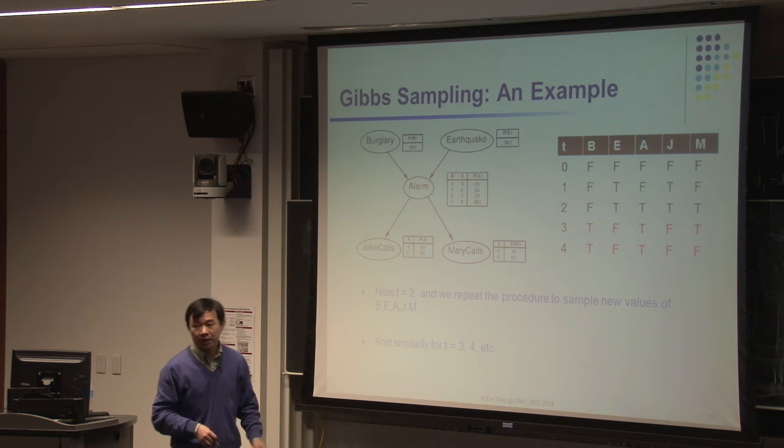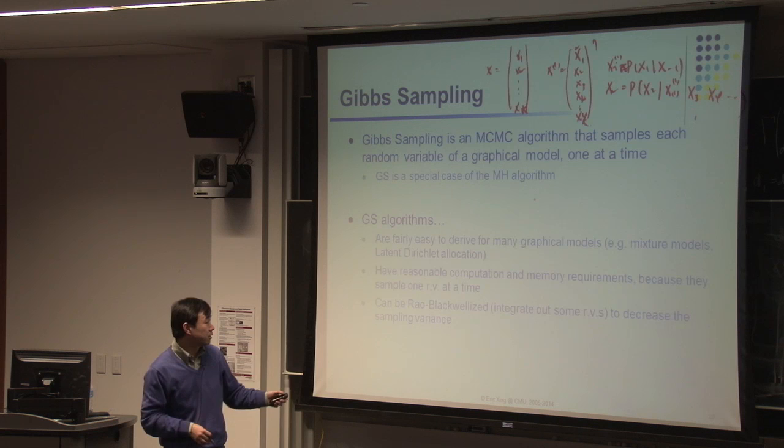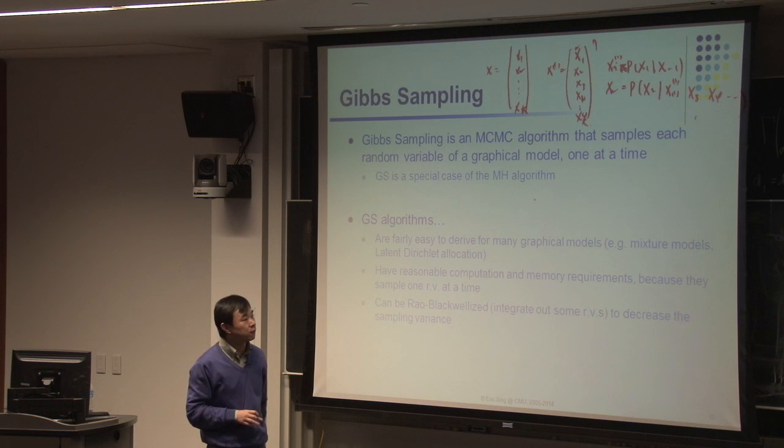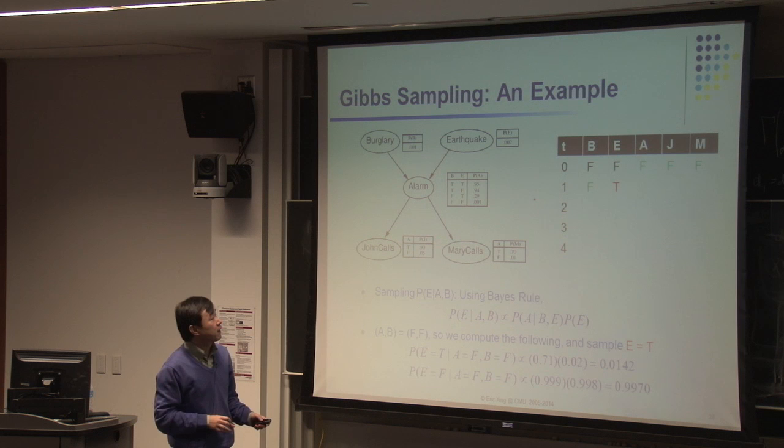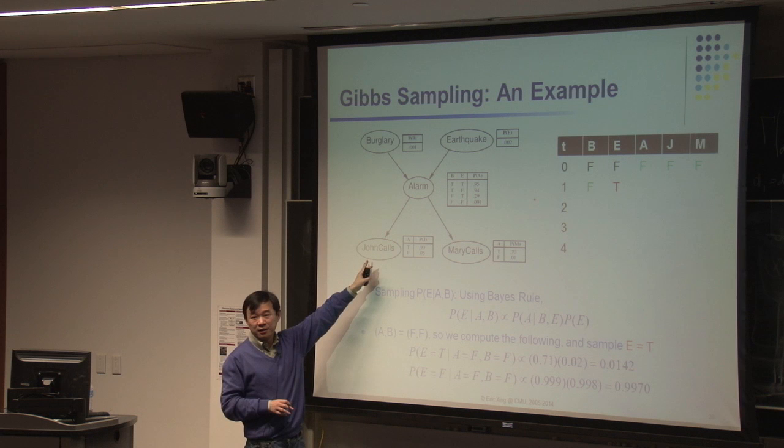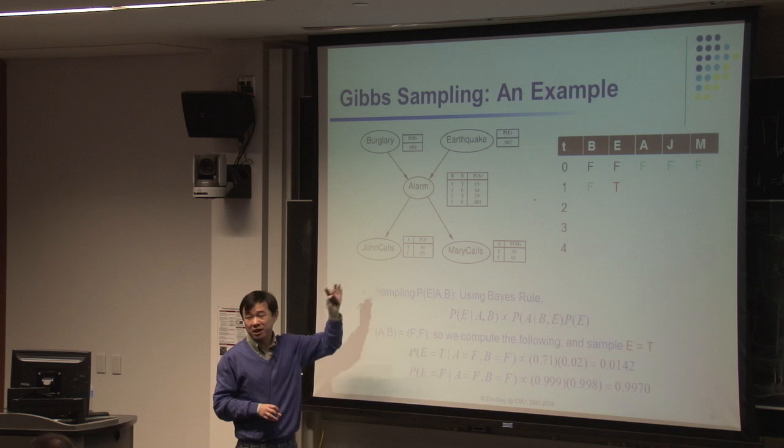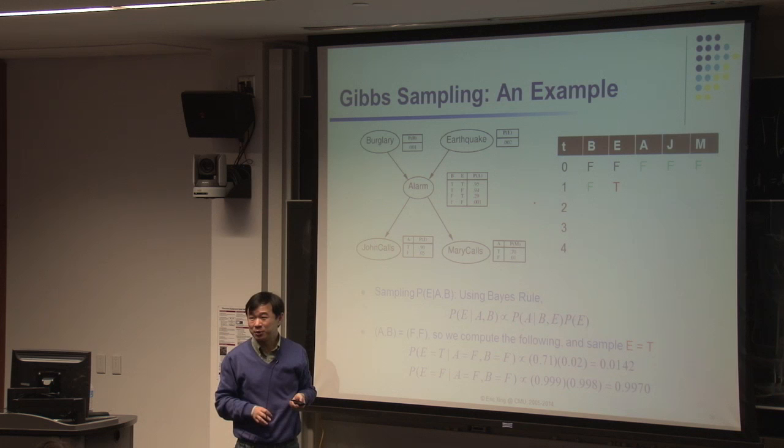And by the way, I neglected a claim early on here, which says that you can do Rao-Blackwellization and so on and so forth. What does that mean? That means if for whatever reason you don't want to draw this anymore, say, in this case it doesn't apply because they are all the same, all discrete distributions. But imagine a complex distribution where you have discrete variables here, here, here, but here it's a Gaussian distribution of some continuous random variable.